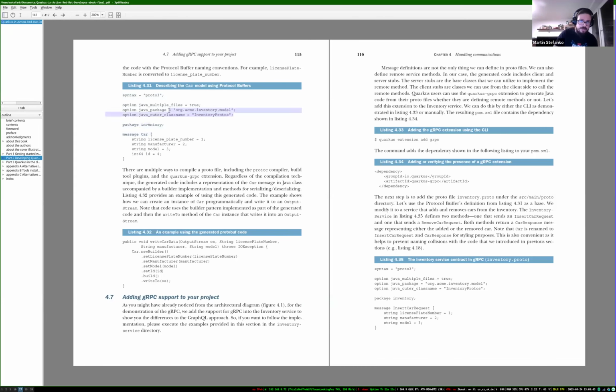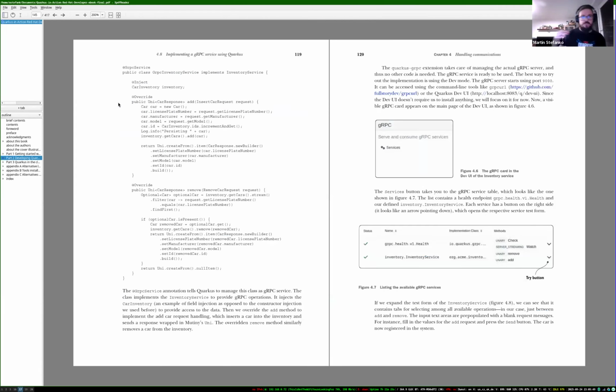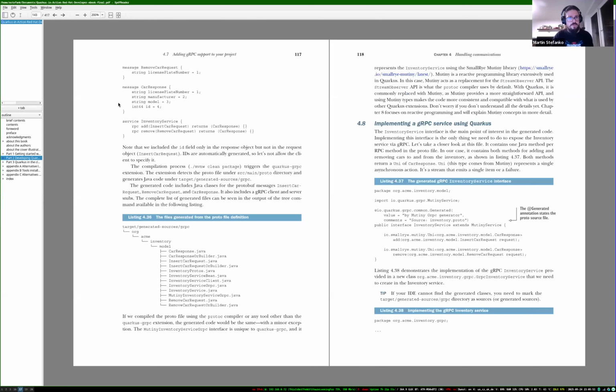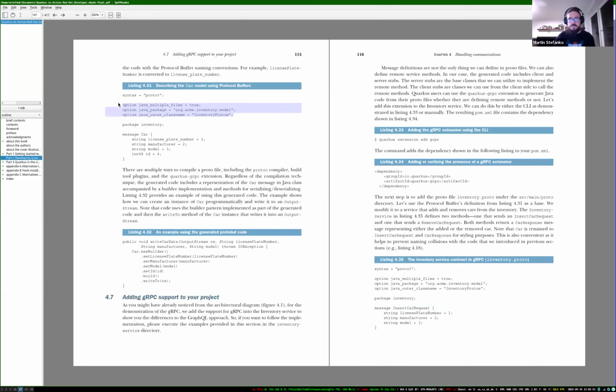But then you define a bunch of optional properties which specify how the code generated from this protobuf file, usually .proto, will be structured.